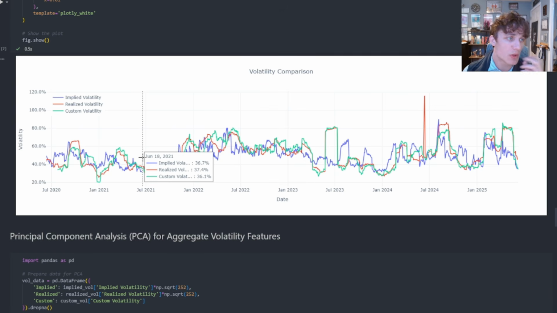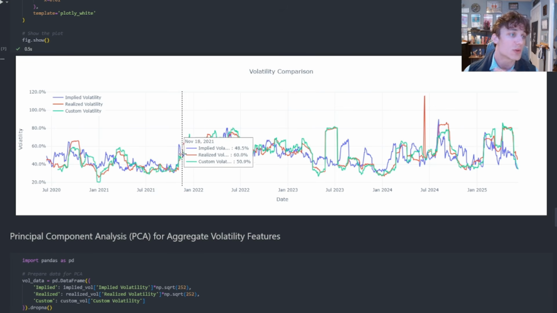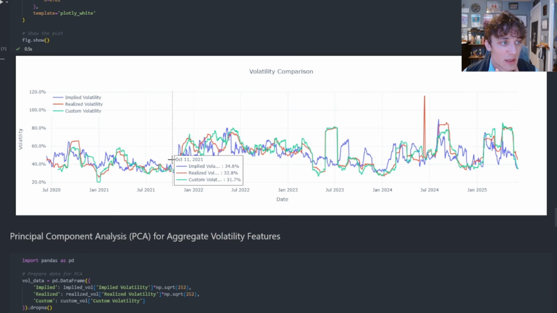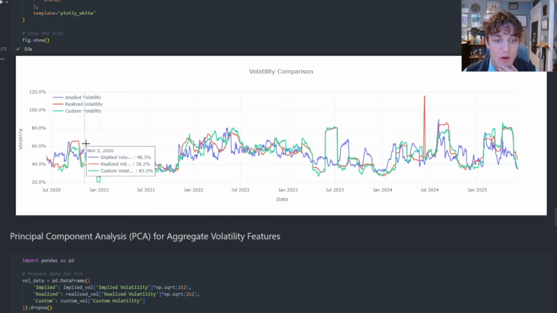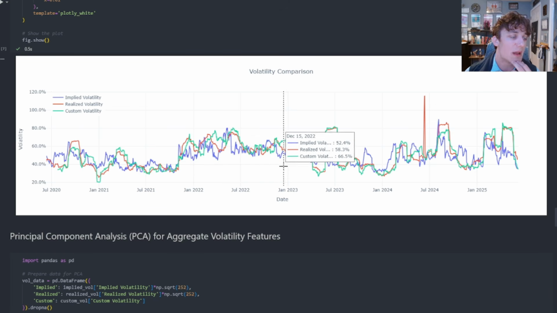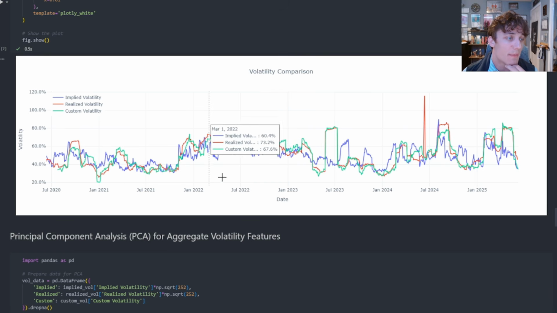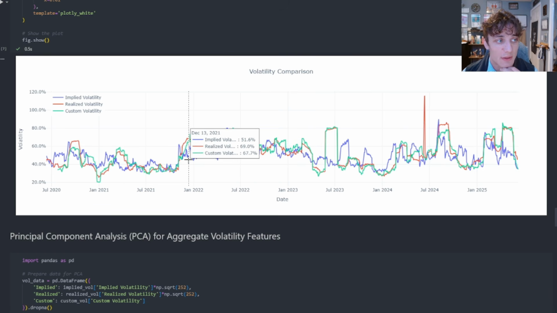Okay, so which one's correct? Well, obviously they measure different things, but they track a level relatively well with respect to one another. If we're trying to do some sort of feature engineering, I figured I would sprinkle this idea in. If we're taking a look at all of these measures of volatility, what can we do to develop an aggregate measure? I've had a video in the past on principal component analysis.